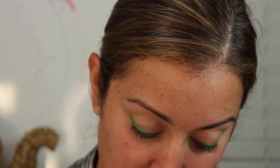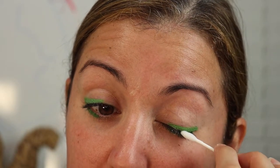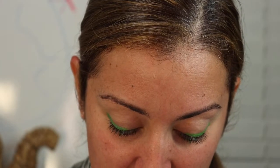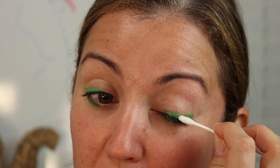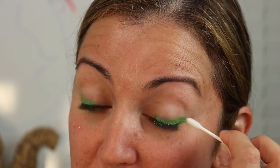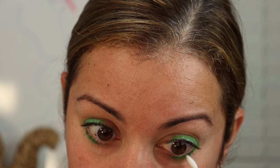Okay. Again on the other side, just dabbing it and then putting the glitter on. Now the glitter kit that I was just talking about that came with 60 different colors, it does have a pearl white. I almost don't even want to call it glitter because it's not shimmery, but I do not want it to look crusty, so I'm calling this glitter white, but it's not really. Alright, and now bottom, dabbing.